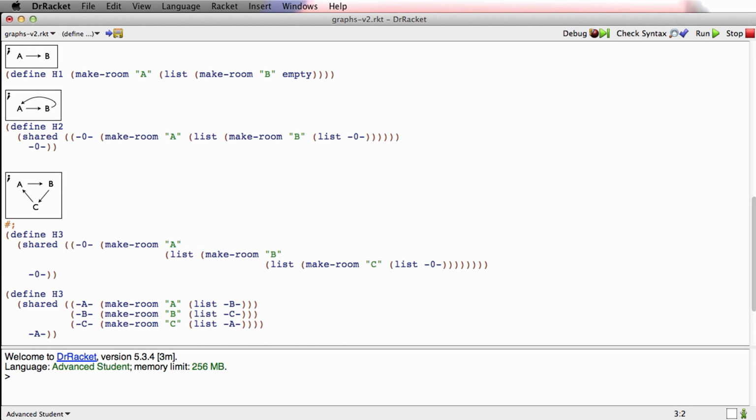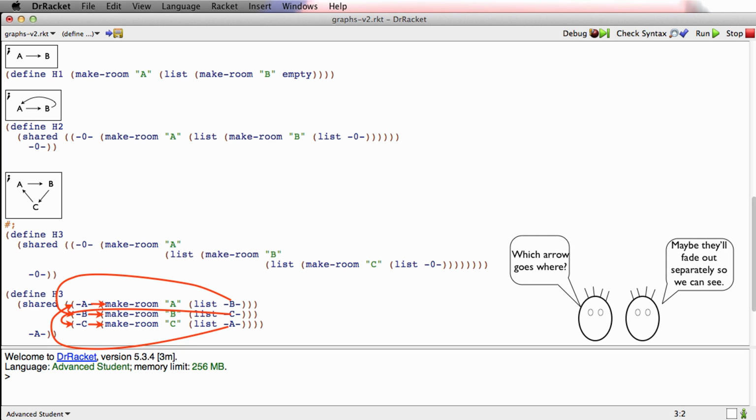And that will work too if we understand that by drawing the arrows the way we saw before. Let's see, this arrow from A's exits goes to the room B, and this arrow from B's exits goes to the room C, and this arrow from C's exits goes to the room A. So it produces a kind of messy version of the graph we had before. A funny thing here about graphs is that drawing them nicely is actually not easy to do. By default, a graph ends up looking kind of messy, and you have to make it look nicer in terms of arranging the arrows nicely.